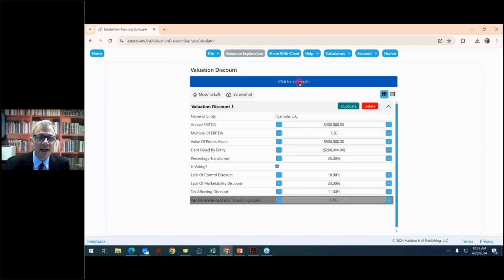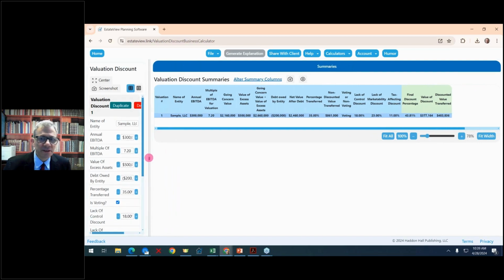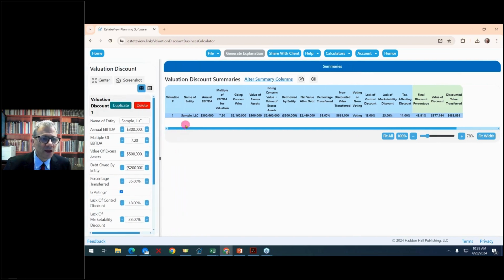So now I can click to see results, and across the top, what this now tells me is the name of the entity, the EBITDA, the multiple, that the going concern value is $2,160,000. Add to that the excess assets, subtract the debt.